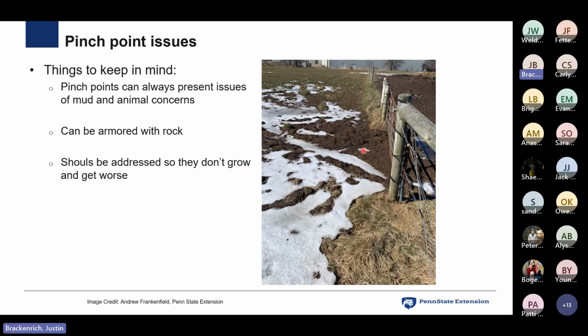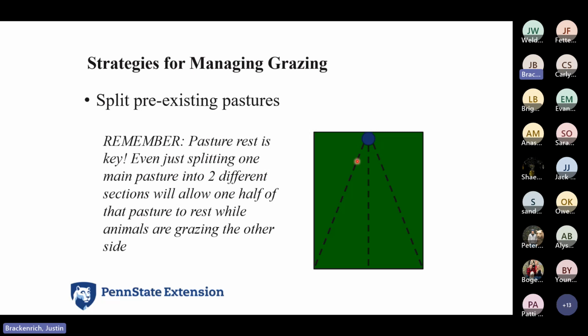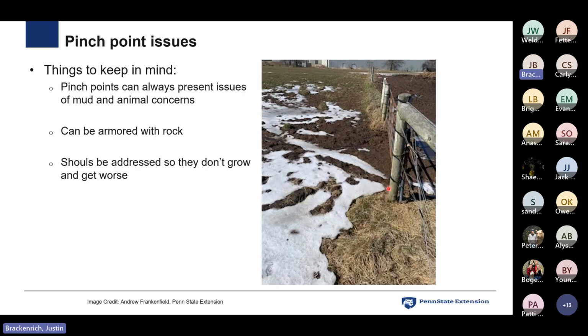But the more of these type situations we create around water or around gates, the more of this we're going to see, right? This one was in winter, so I'm kind of making this look worse than what it is. But we can look at ways that you can engineer some of this with some filter fabric and some rock. But we need to address this, right?